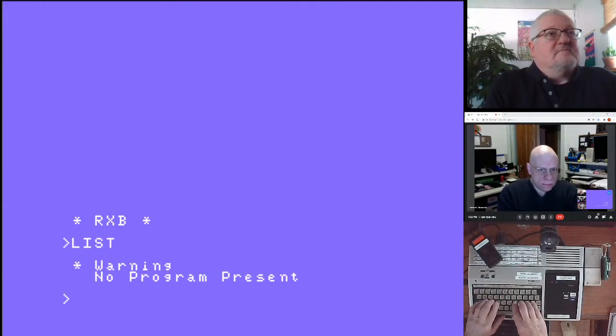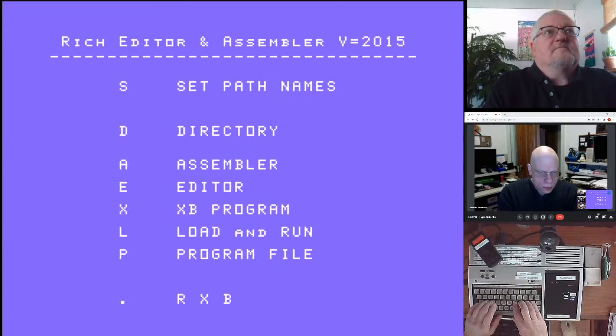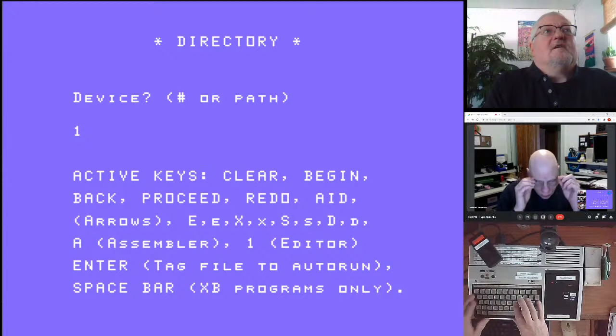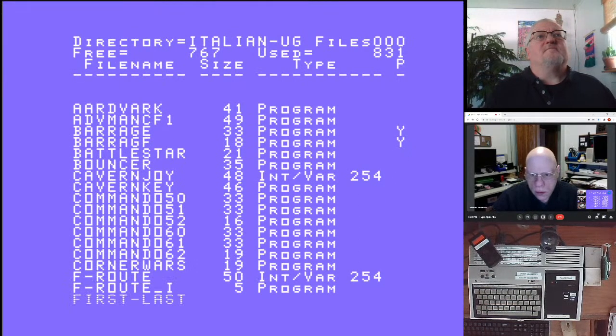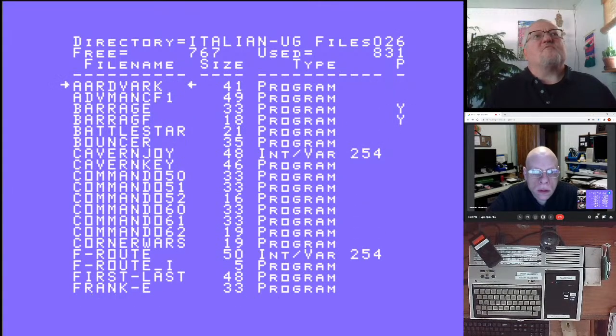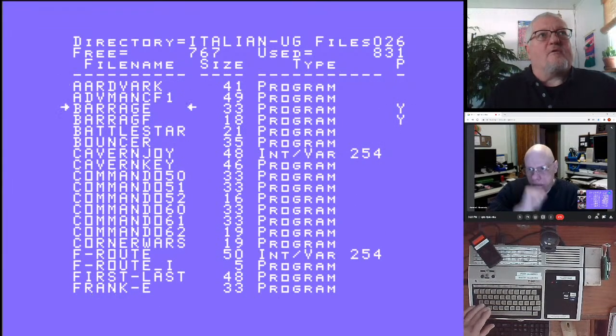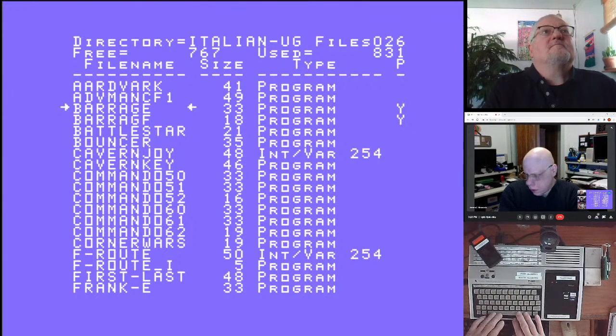Oh, I don't know what that was. Yeah, the IUG came up with a whole bunch of programs, and rather than putting one program on each disk, I just combined them all.